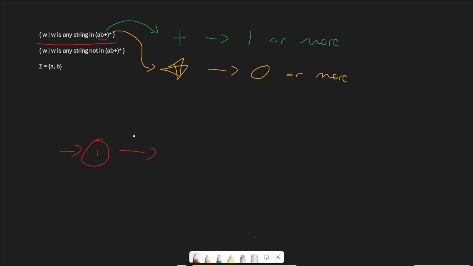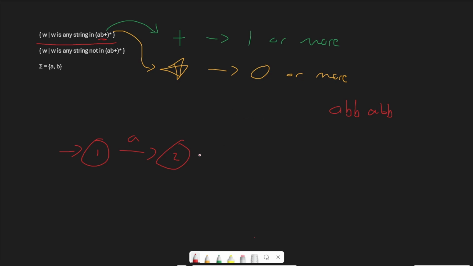So let's create our first state here, transitioning to a second state. We'll call this state 1 transitioning to state 2. So if we feed in our input string, let's have one on the side here. Let's have A, B, B, A, B, B on the side here. So we feed in our input string. We start with an A. So we hop from state 1 to state 2 on an A.